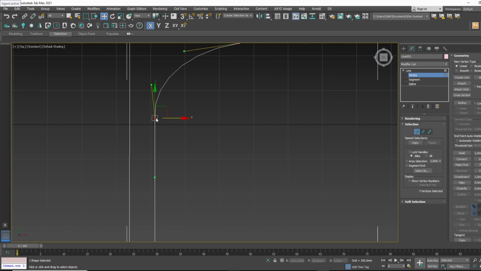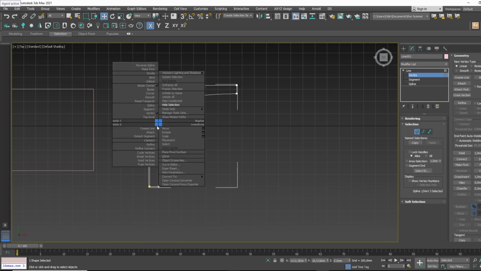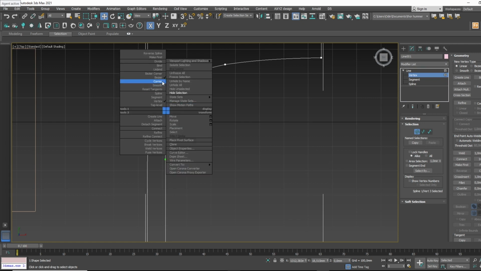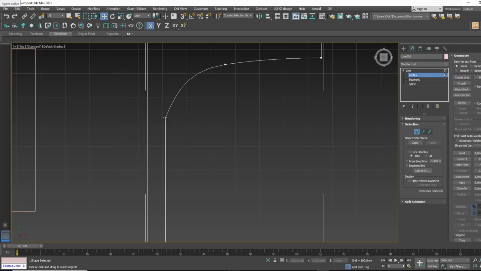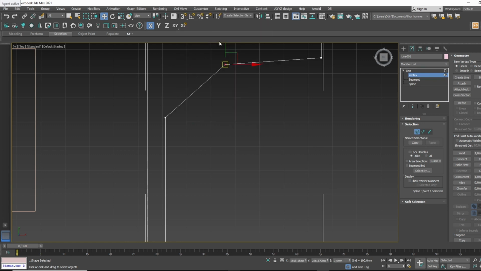If you select Bezier here like this, sorry, not all of them, you select Bezier here, then if you move this, the other one moves in the opposite side. So you have always a smooth transition. But if you select corner, it makes it a corner here. If I do this a corner as well, you will see here that that's corner vertices.